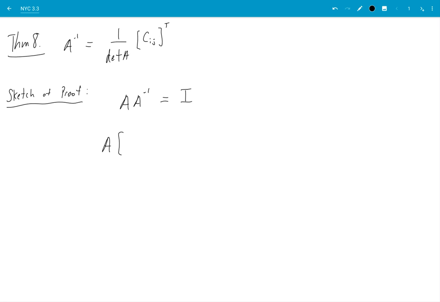what are we going to call these columns? Well, we got a bunch of columns here for A inverse, right? And we'll just pick one of them to think about. And we'll say this is the jth column of A inverse, and we will think about that. For the identity matrix, the first column is E1, second column is E2, all the way up, and we'll say this is n by n.